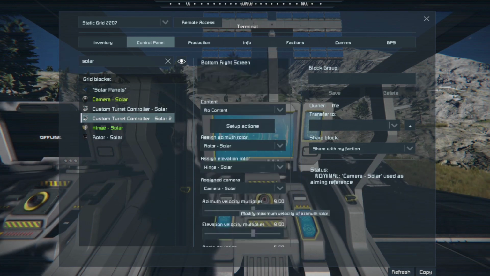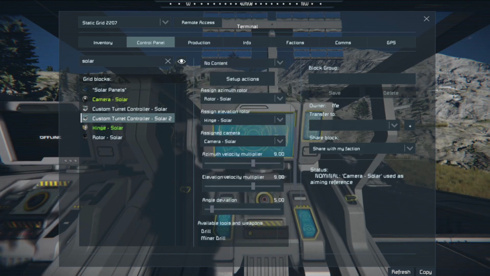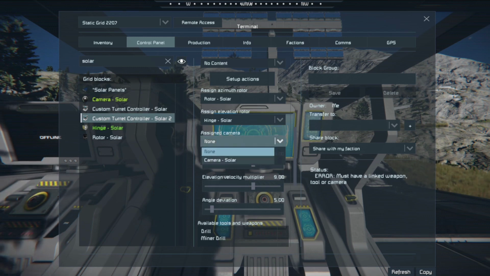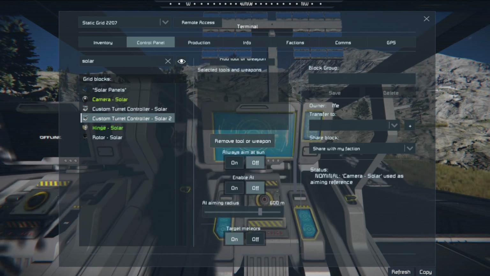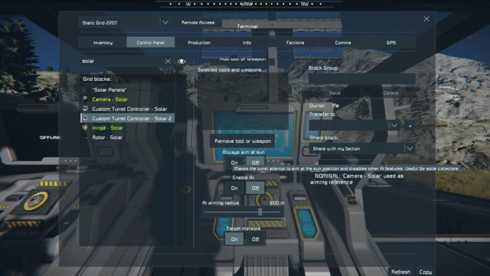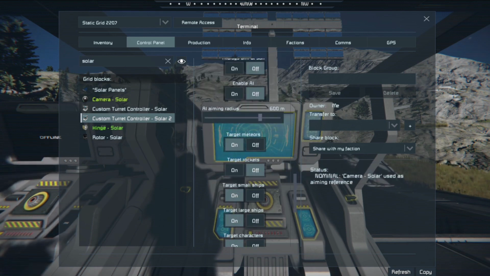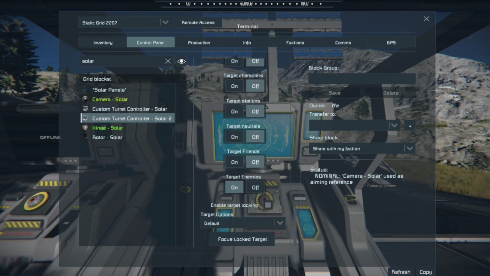There's no option here to track the sun. All you have to do is go in here, change that to none, and select it again. Now we get a lot more options. One we're looking for is always aim at the sun. Before we hit that, though, I want to make sure the rest of this is turned off, just in case.